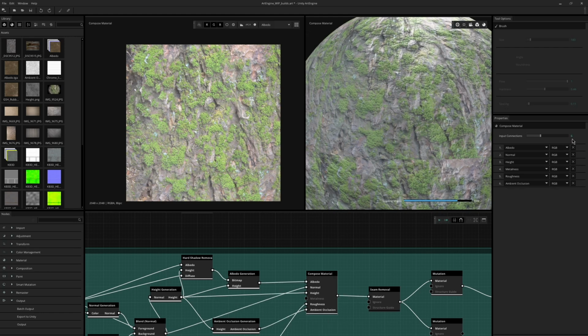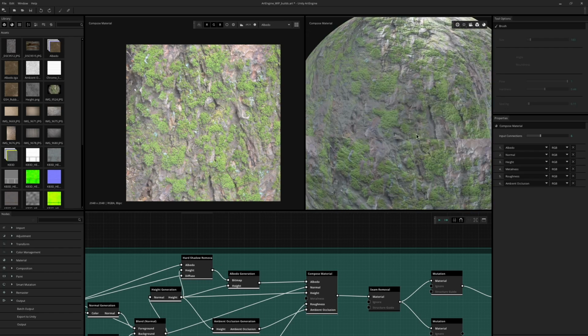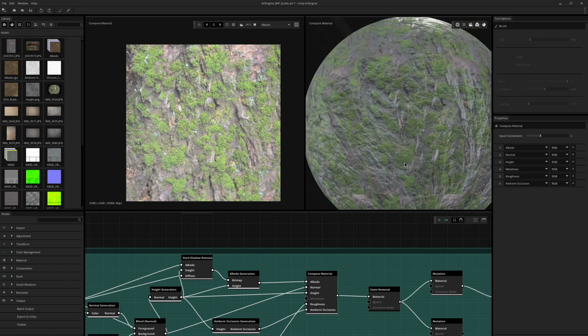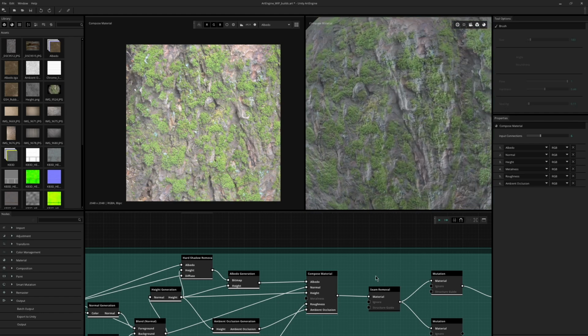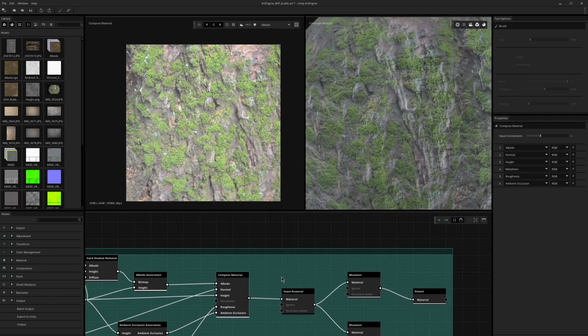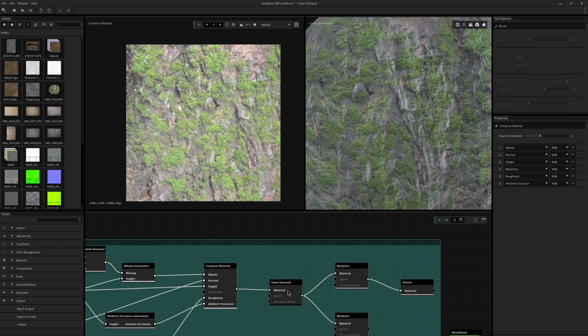So as you can see, you can type in your inputs, or you can use the slider bar, whatever is your fancy. Back on the albedo generator, I don't want that much delighting. I'm going to get some of that back. There we go, and I'm going to go to compose my material, and there is my cool material of my tree outside. It's actually outside my window right here, since now we're all working from home due to COVID.